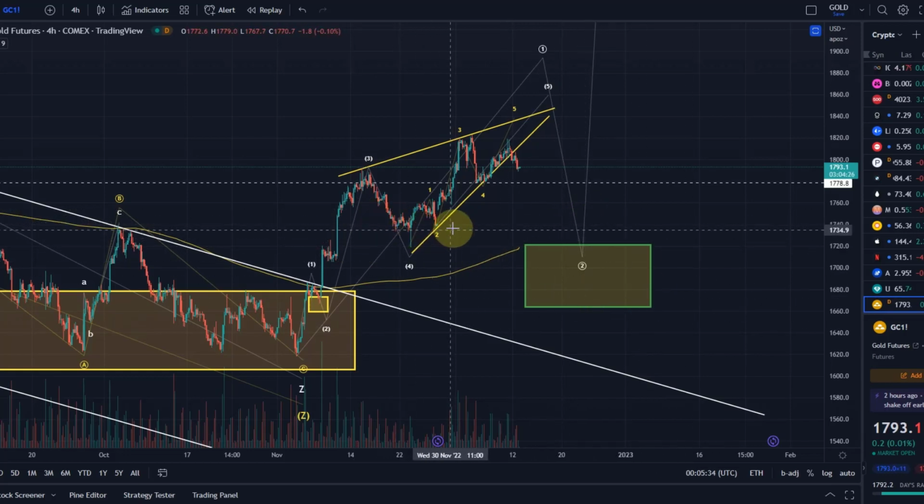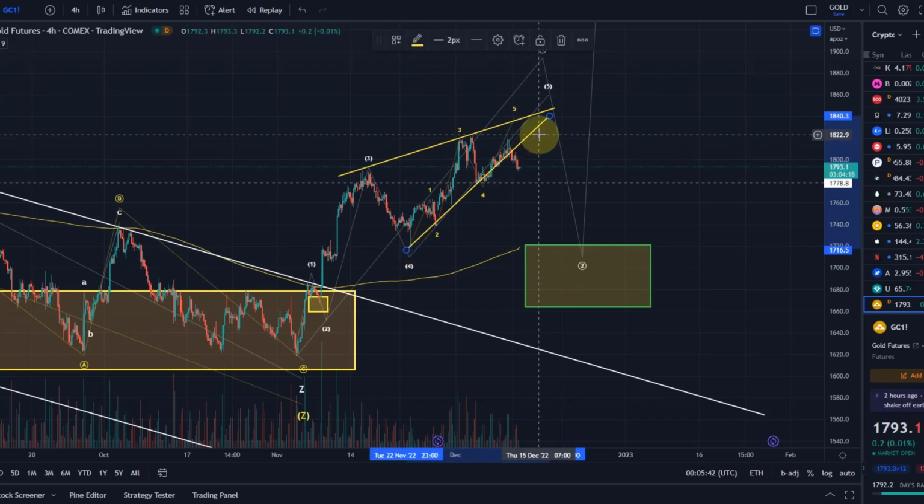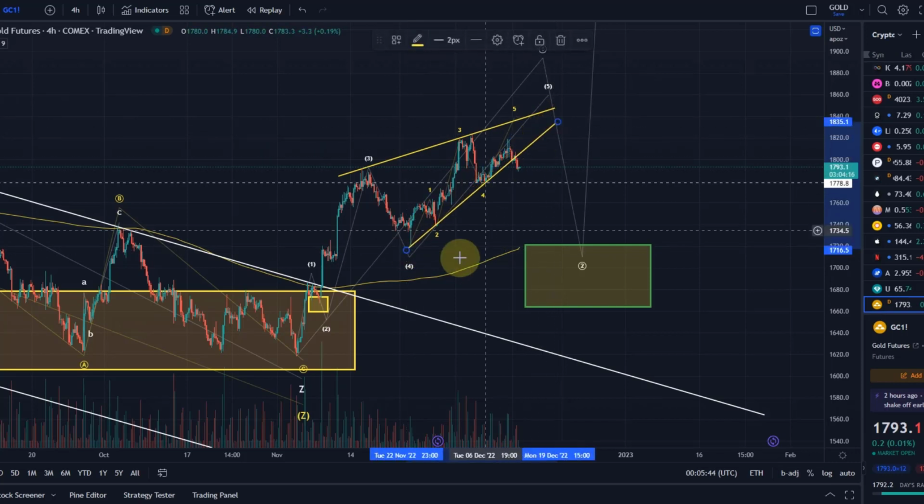In the last video I told you that if we break below this ascending wedge, so below the trend line, that is the first indication that this local, temporary uptrend is over. I can even shift the trend line a little bit. That's probably more relevant, but even here we broke it. And at the moment we are a little bit weak.